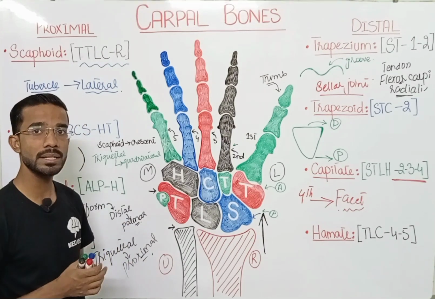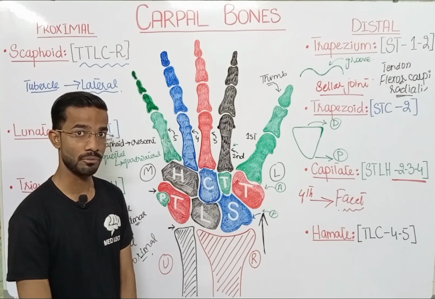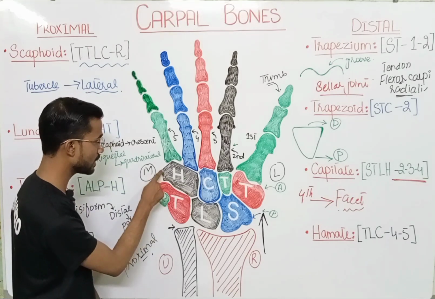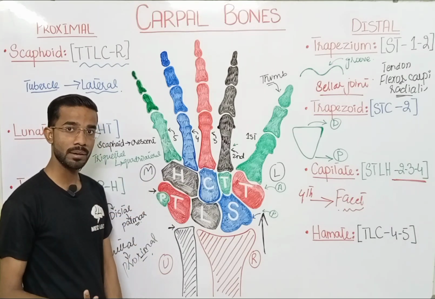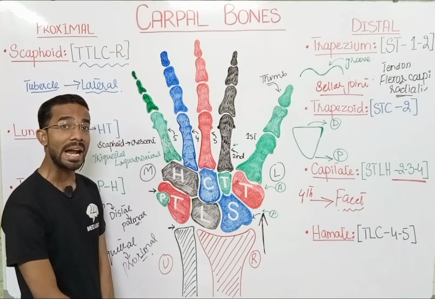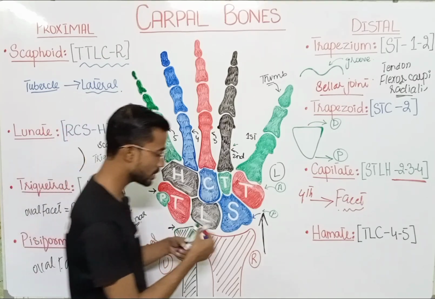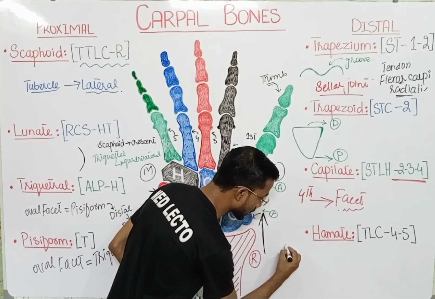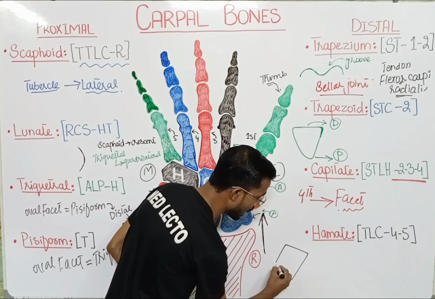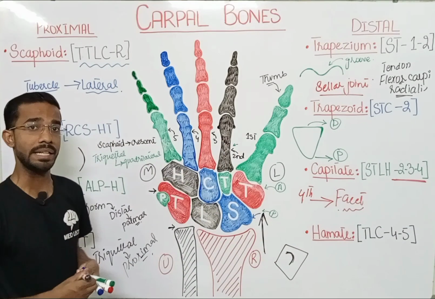Next is the hamate bone. Okay. Hamate means hook-like. Actually, it is a wedge shape structure. Wedge shape, or if you see here, every carpal bone has 6 surfaces, and it is actually wedge shape. And in the wedge shape, you will see the hook-like structure. So if you see, there is a hook-like structure. If I say this is the bone, this bone has a hook-like structure in it.